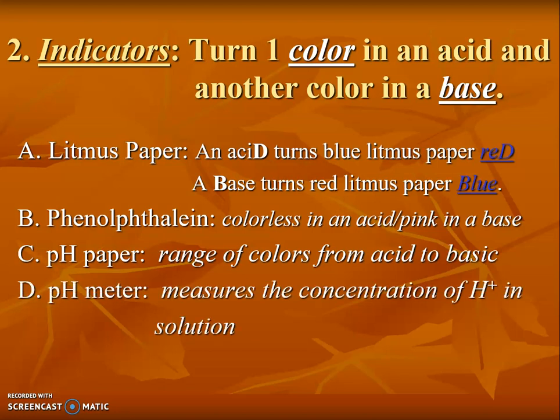And of course, you can always use a pH meter. A pH meter is simply an electrode that measures the concentration of ions in the solution, and then it will give you a concentration and then a pH. And like I said, we'll talk more about pH down the road.